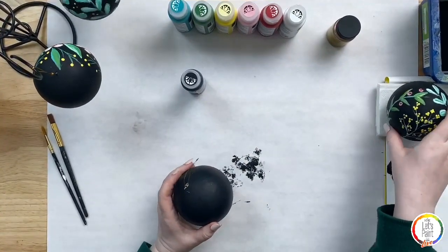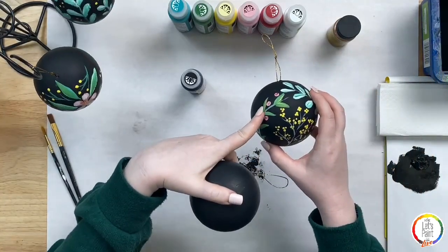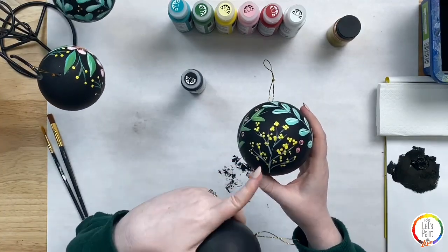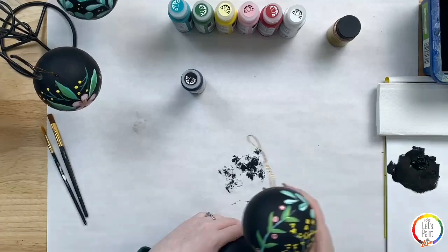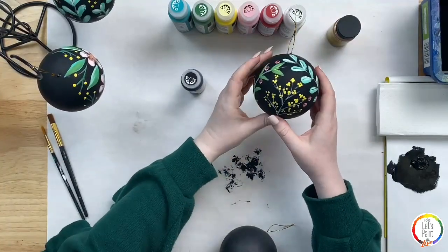So I'm going to show you how I painted this pretty little stem with little berries or little buds, and then this pretty green stem here, and then these really pretty little delicate tiny yellow flowers, almost like baby's breath. I'm going to put this here so you guys can see it, oh, thank you, Dylan. Even better.